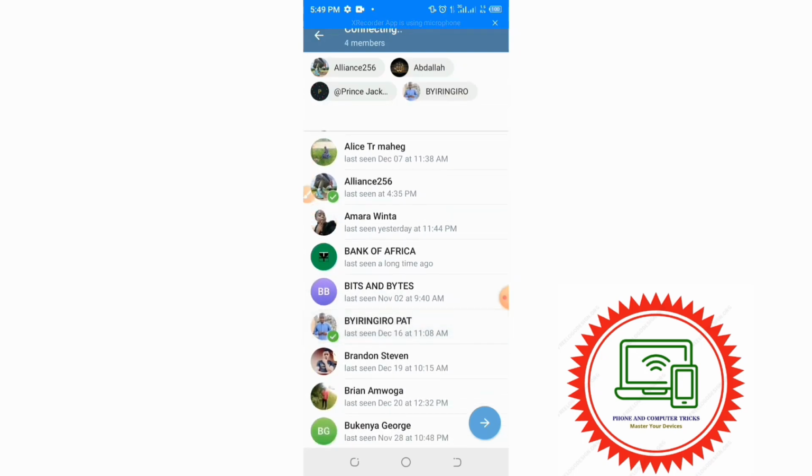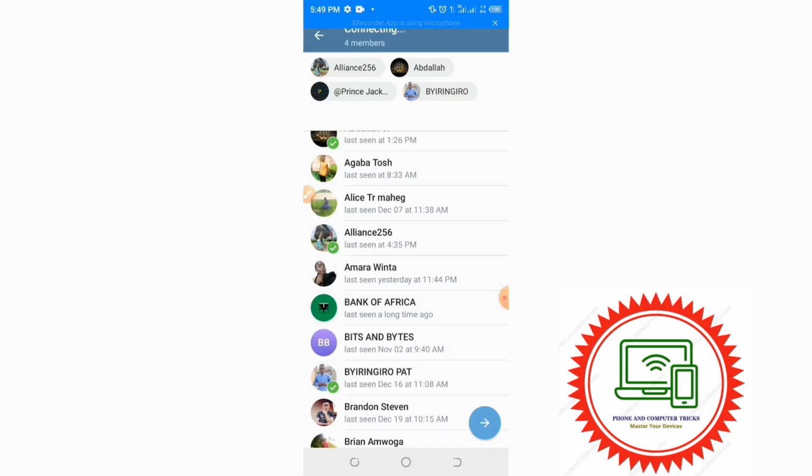Let me add 4. I hope you are seeing them. Here there was 0. Now there are 4 members. So I think I will add 3. Those ones are enough. Then I click this arrow.